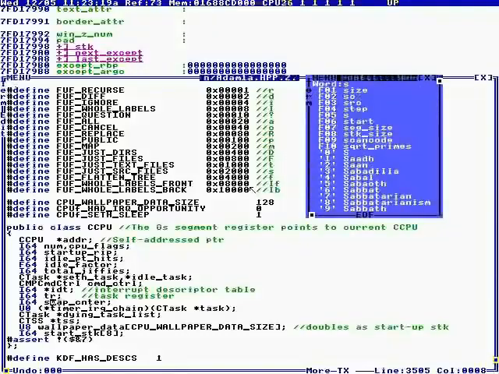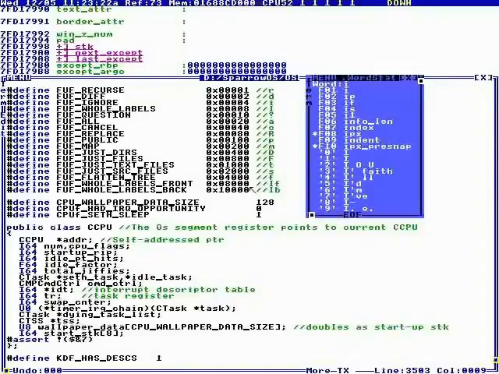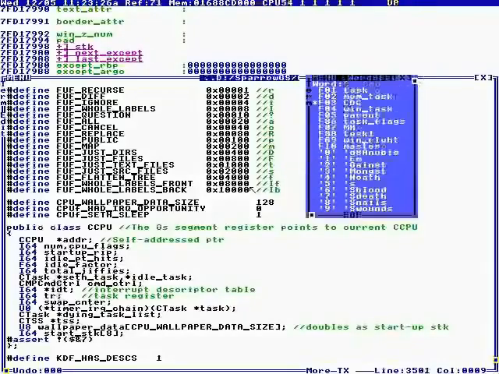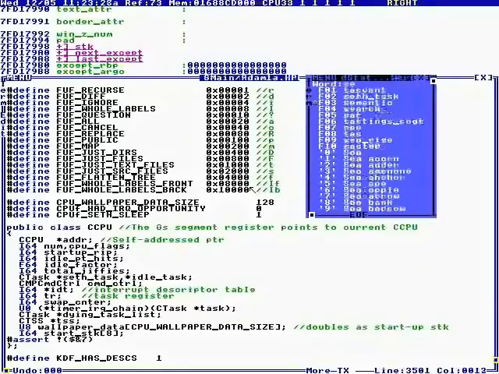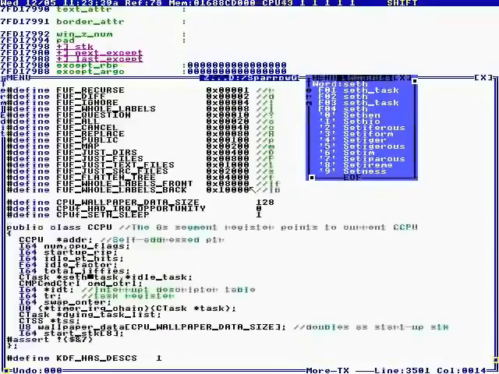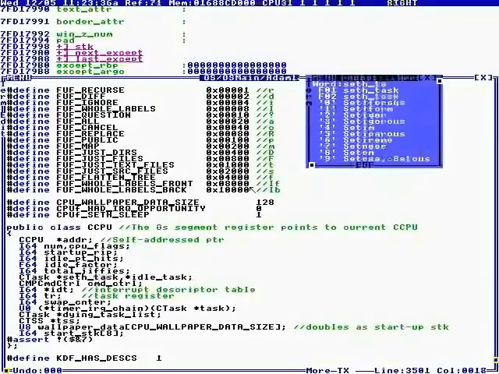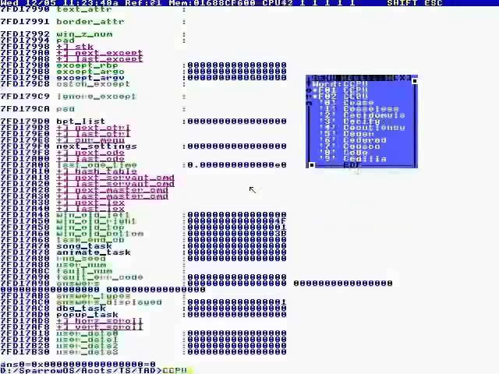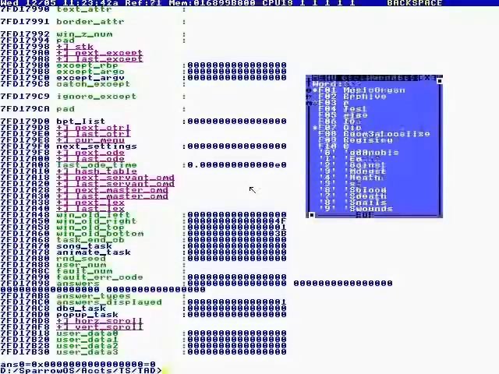It has an interrupt descriptor table, task register. It has a Seth task. Seth is the child of Adam, and there's one special task on each CPU that's the Seth task, and it needs an idle task too. Anyway, where was I?